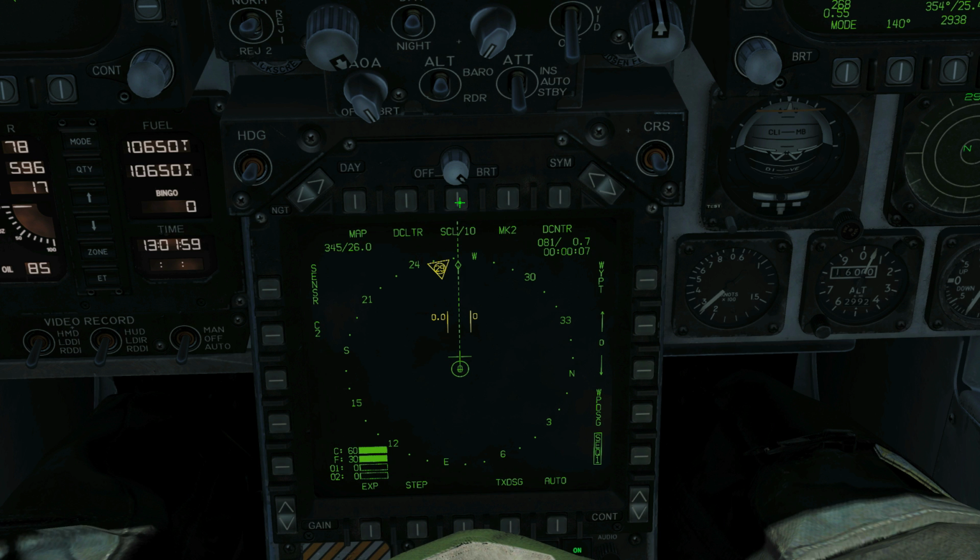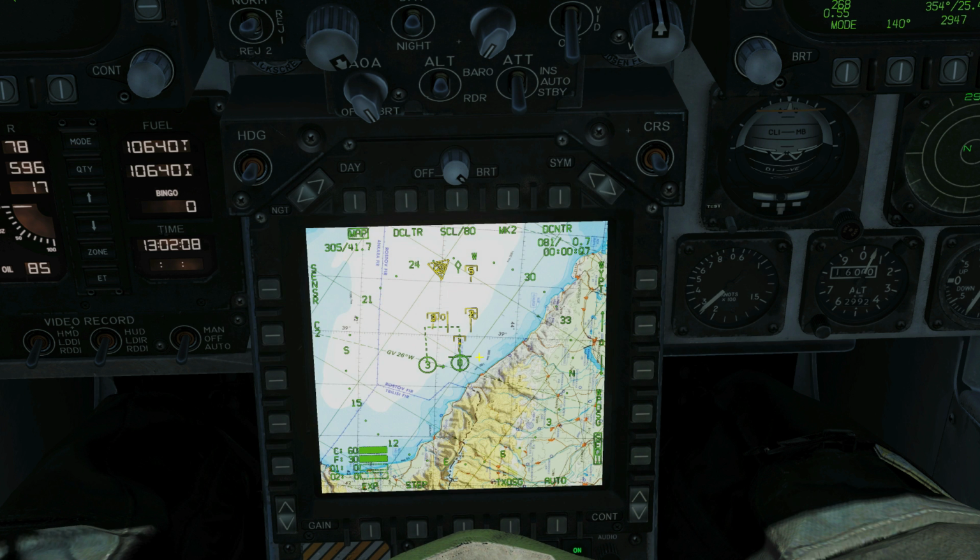The scale, as you already know, changes the scale. So let's go to 80 miles for the time being. So that would mean that from us there, or where we are there, right there, to the edge of the compass rose is 80 miles. We've got declutter, and I can't actually remember if that works, so no, that doesn't work at the moment. We've got map, so we can overlay the map. That's quite cool, overlaying the map. It gives you an extra bit of situational awareness in terms of coastlines, mountains, but it does make everything a bit harder to see, so we're going to turn that off for today.